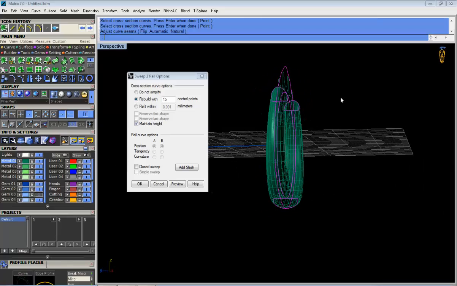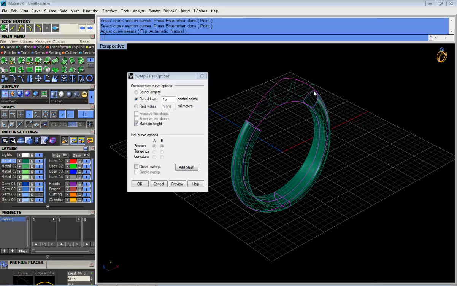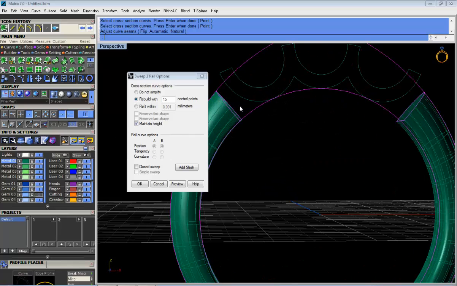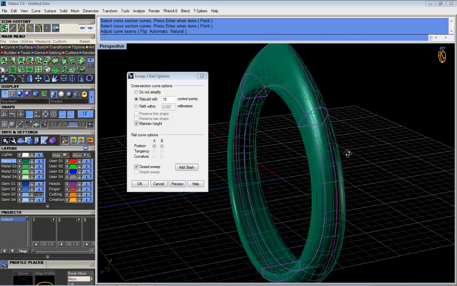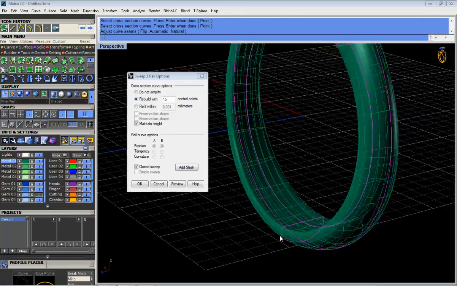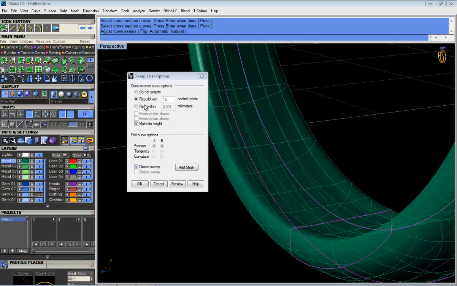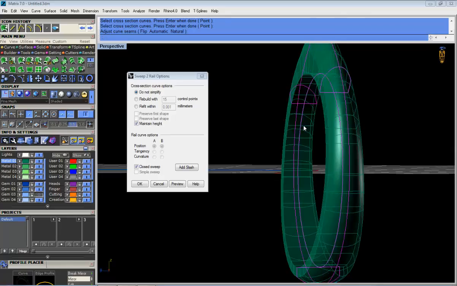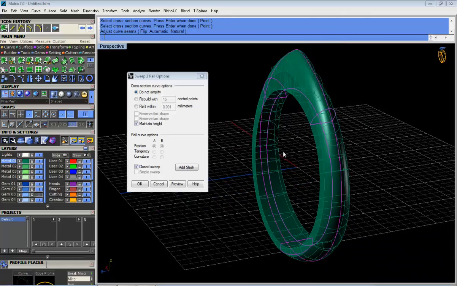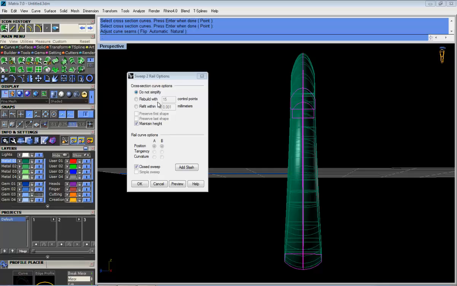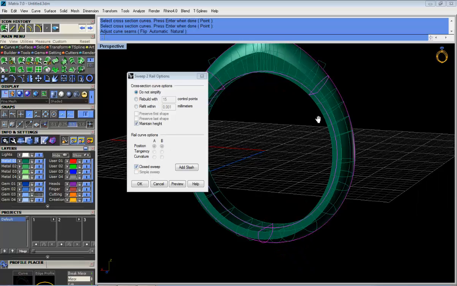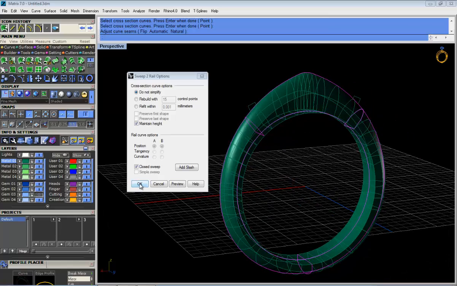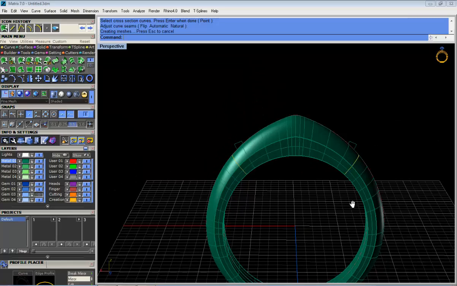You see, now it's like that, but as you can see, it's not closed. We want it closed because you see here we're running out of metal. So close sweep, preview. Alright, you see now it's alright, but it's smooth on the edges. That's basically because revealed is checked. If I check on do not simplify and click preview again, you see it's much more sharp, much more straight. So I'm gonna check on do not simplify and close sweep. We should be having something more or less like this. And then press OK, and we have already the chunk.